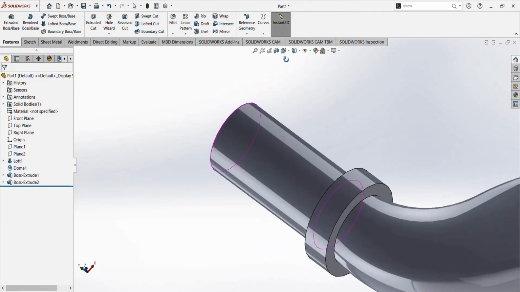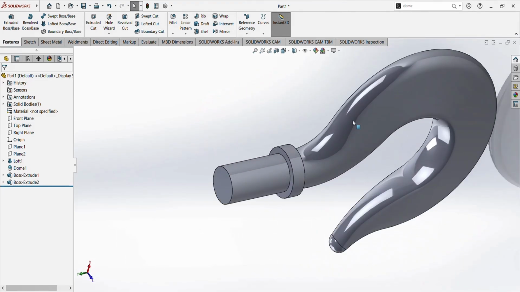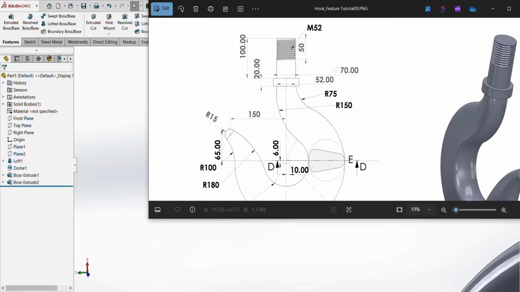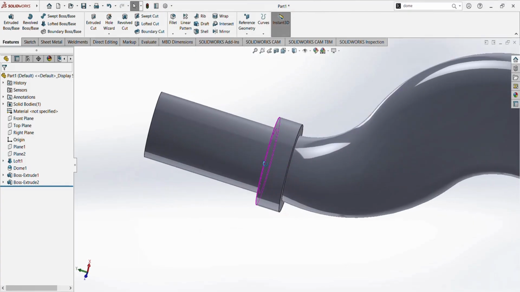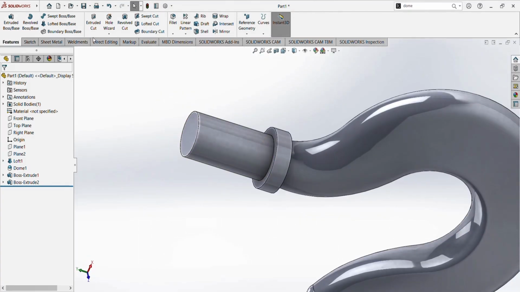Here provide the thread, M52 up to 50 millimeters. In features, go to the hole wizard, expand this arrow, and here the thread.